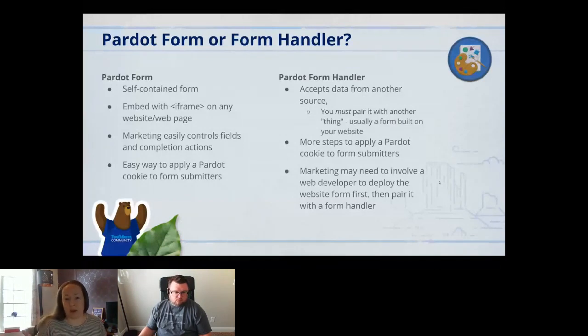A form handler, basically, doesn't have a front end at all. It is not a form itself. It simply accepts data from another source, which means you must pair it with something else, which is usually a form built on your website. So if you have, for example, a WordPress website or a Drupal website, you can build a form in either of those platforms, either of those CMS tools. And then let's say you're using Gravity Forms with WordPress. The Gravity form gets created, and then you say, hey, Gravity Form, submit this data to this URL, and you plug in your Pardot form handler URL.